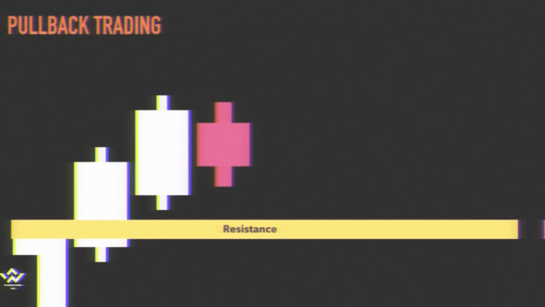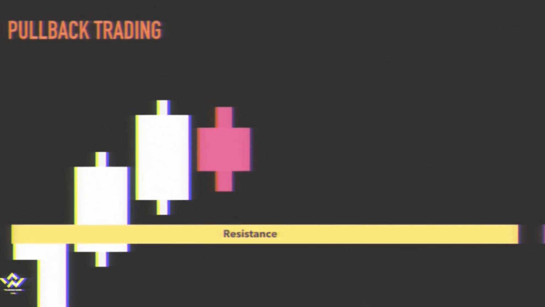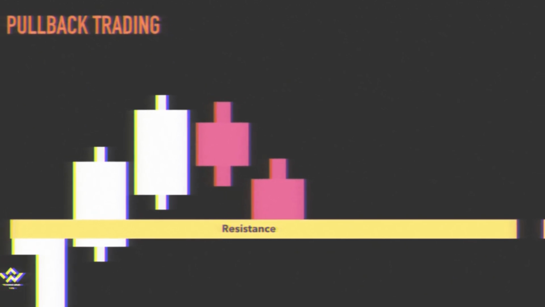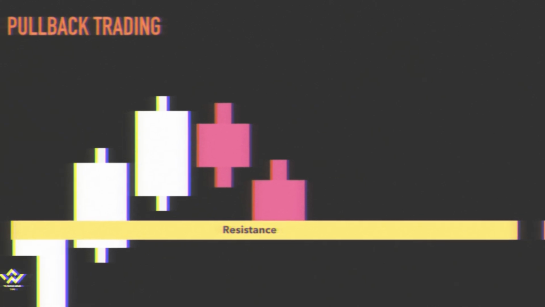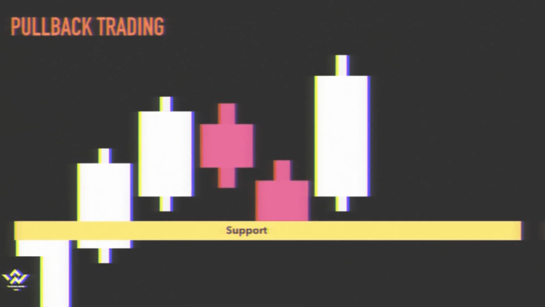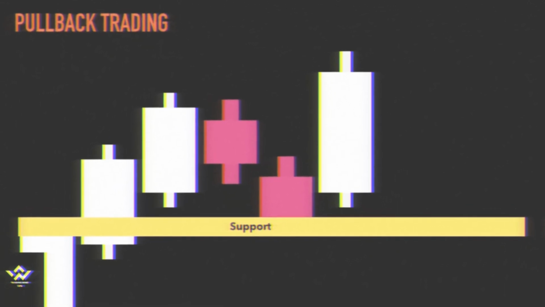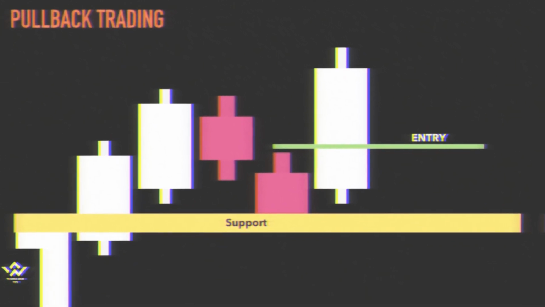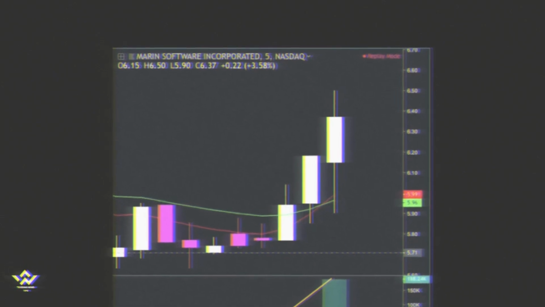So now is when we get the first pullback candle. Once we get the first pullback candle, we need to be taking note of each candle high and seeing if the next candle will break above it. The next candle forms, but it does not break the previous candle high, so we do not buy. But notice that the bottom of this candle did not go below the previous resistance line, which could signal that this may change to support. Now we get the first candle to break the previous high, confirming that the uptrend will continue, and thus we enter into a buy position. Ideally, we would want our entry price to be just above the previous candle high, and we would place our stop just below the support line. So let's look at a pullback using a real chart.